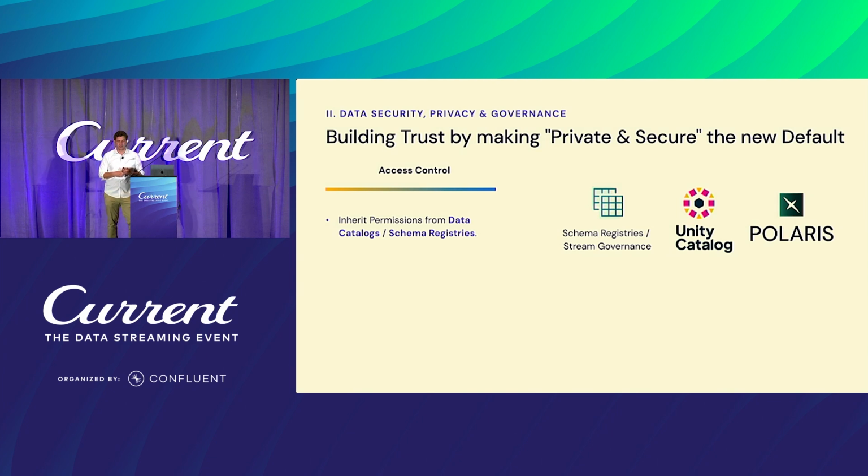It's also interesting to see now what will happen with Unity Catalog and Polaris just being open sourced by Databricks and Snowflake respectively. So I think it's an interesting time right now to see how this data catalog category will evolve, and it obviously has direct impact to this topic of AI, because the goal here is not only to index and govern data assets, but also to index and govern machine learning models.